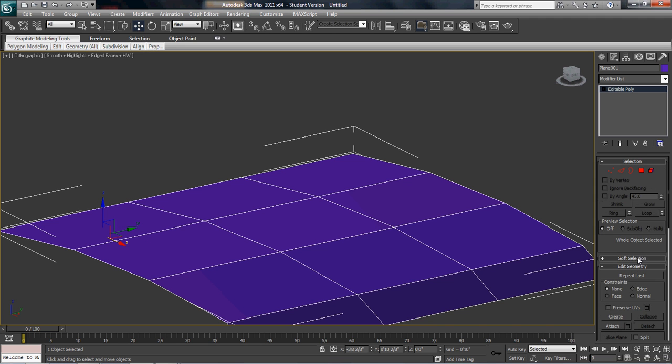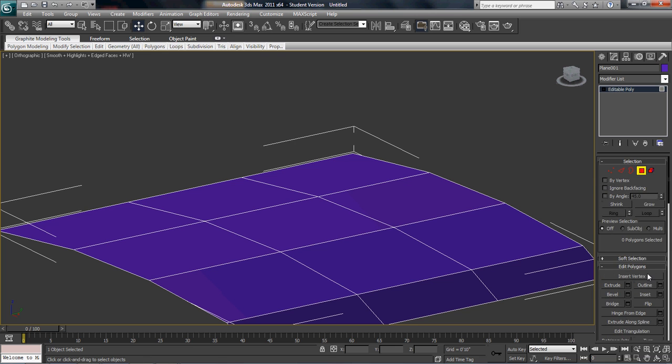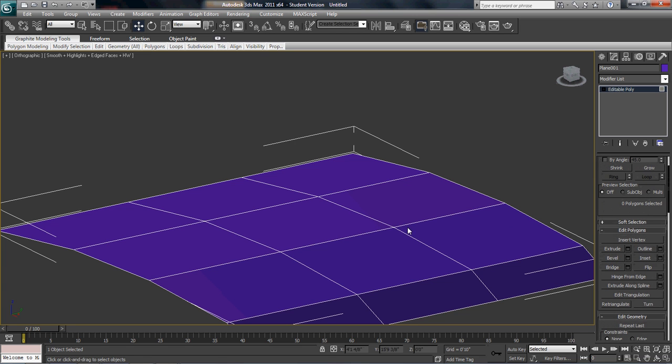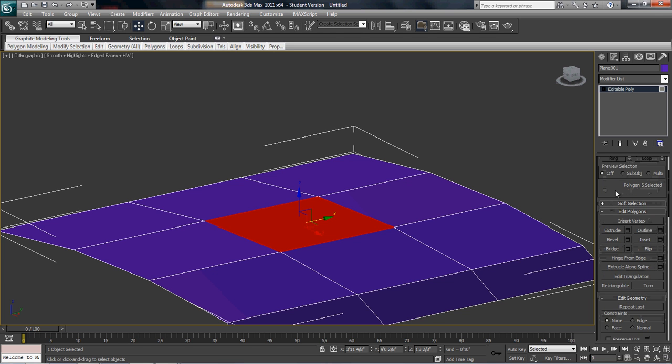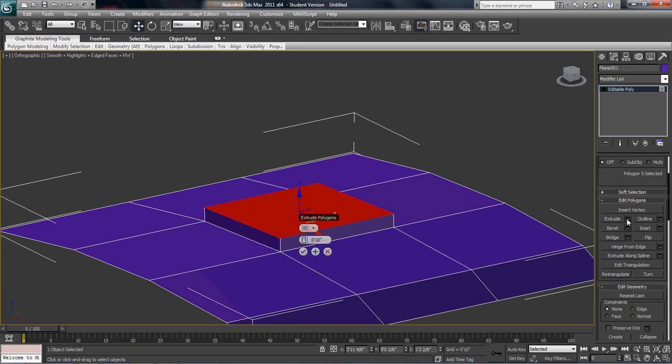Let me show you how to do extrusions here. To extrude, let's say you want to create a block that comes out of here. You select this piece by hitting number 4, which is the polygon mode right here, and you hit extrude.